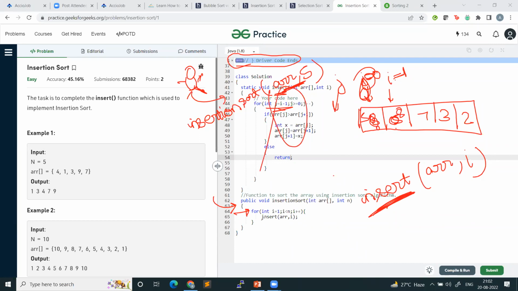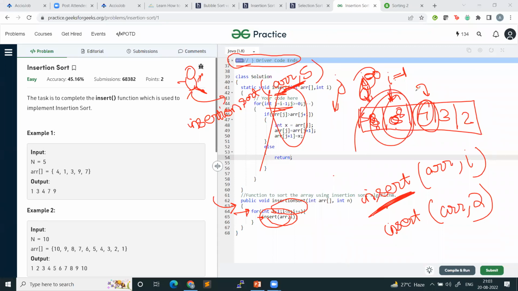So now this function has terminated for i equal to 1. Now the value of i will become 2, and again you will call insert(arr, 2): insert the element which is present at index number 2. Are you getting what I am trying to say? How many of you are understanding what is happening? Boss, you are just running over your array and calling the insert function for every i. First you call insert for i equal to 1, so this element gets inserted. Then you call insert for i equal to 2, and this element gets inserted likewise.